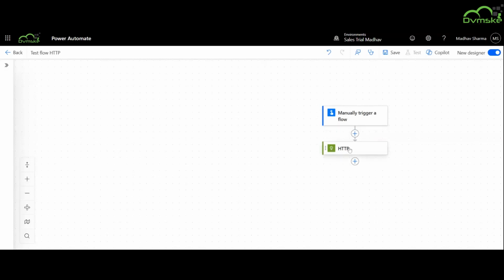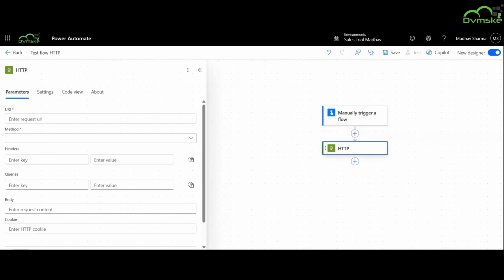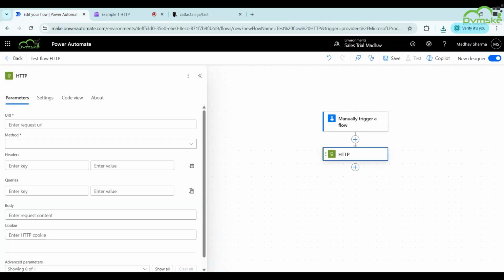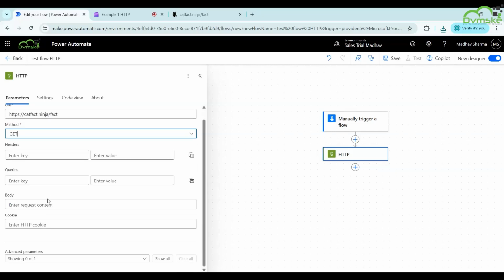When we go to our Power Automate flow, we see here we need the URL and the method. So we will go back again and copy that. We don't need to add headers and cookies either. We are starting off small, but most endpoints and API connectors, we need these things. But now let's just do it this way.